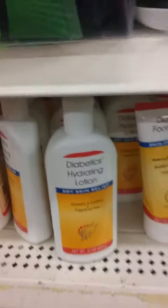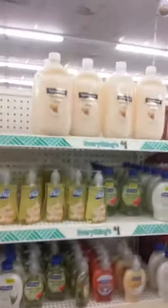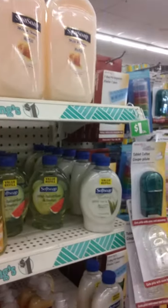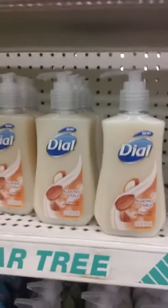I need some alcohol. They actually have the diabetic foot cream - good for diabetics - it's the dry skin relief and I heard that one works pretty good. They've got the acne wash and a lot of lotions. I usually use the generic Vino soaps. They've got Jergens, Dial oatmeal - and look at this big 32-ounce one for a dollar, the same size they have at Walmart. They also have Dial Almond Milk soap.